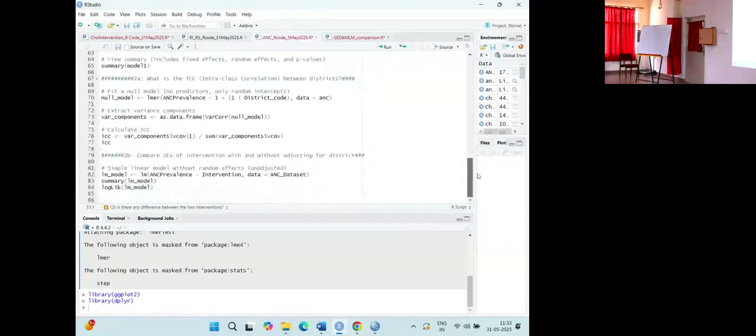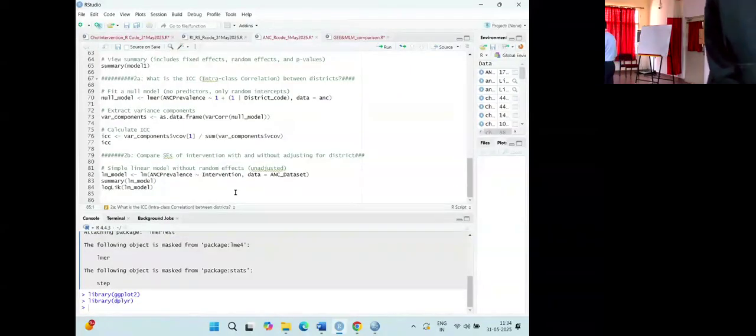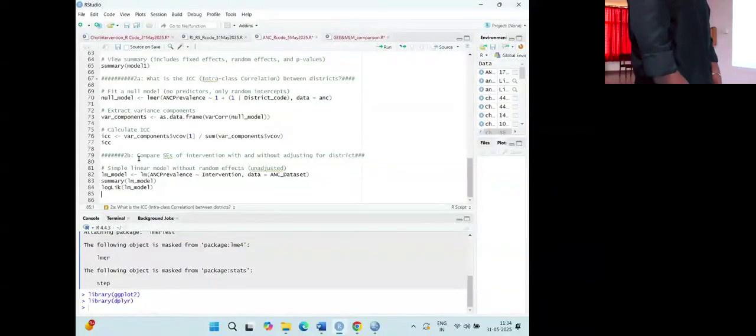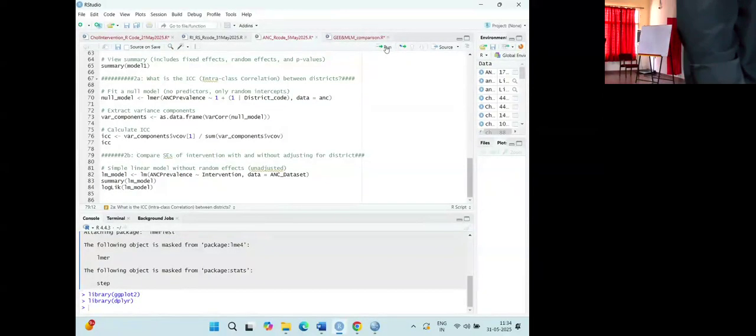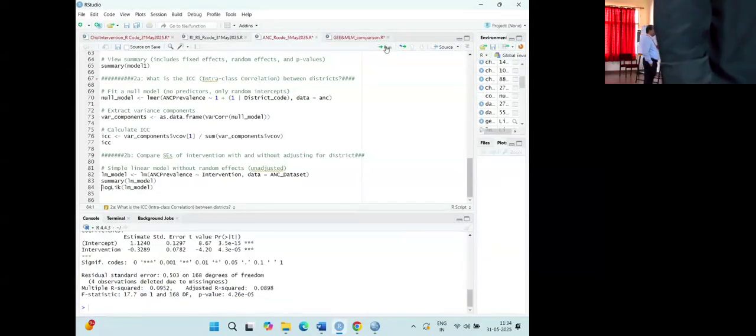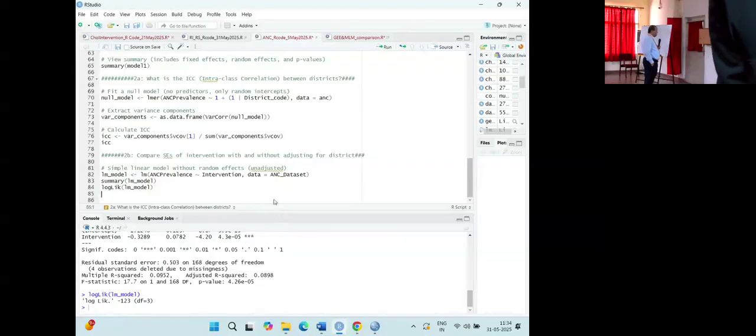So now we are going to run the full model. Where is name model? This is the simple linear model. Please run model 2B. That is a simple model. So what is the likelihood?